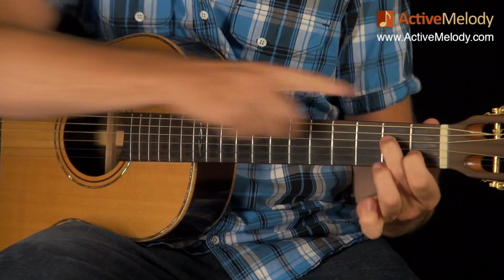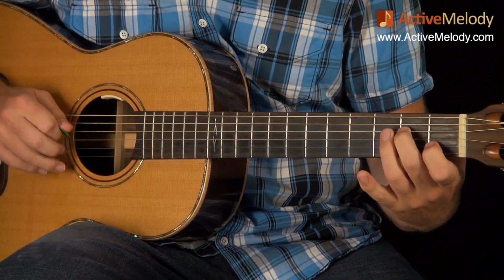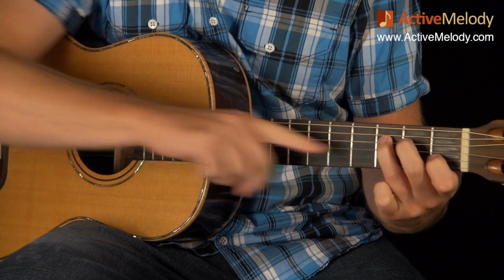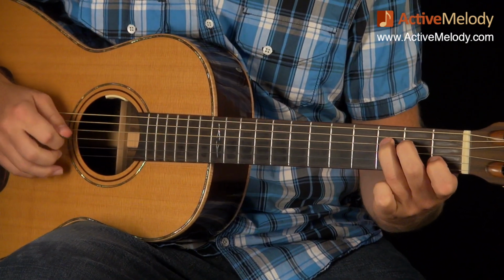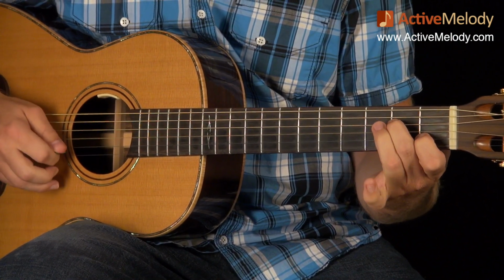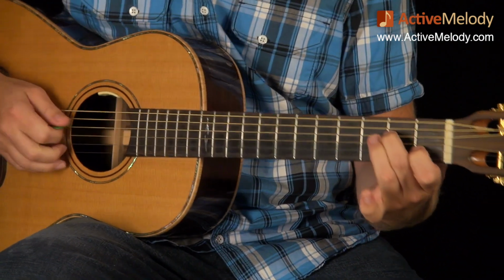Okay, so we've got these two notes out of the C chord. We're going to do a downstroke on the fourth string. Then we're going to add our ring finger here on the third fret fourth string, another downstroke. And then the open G string. So that's your first part of your melody. Keeping these notes down, right?